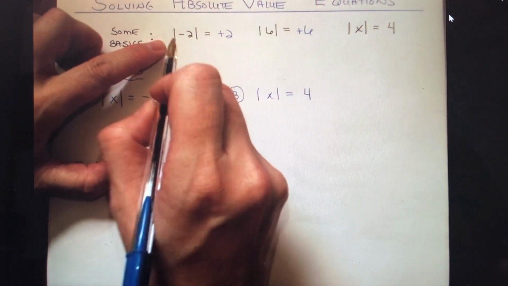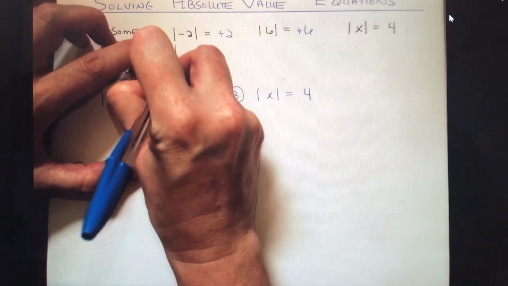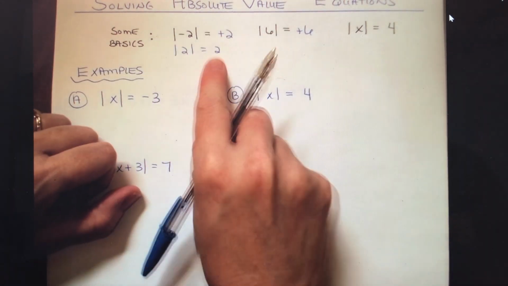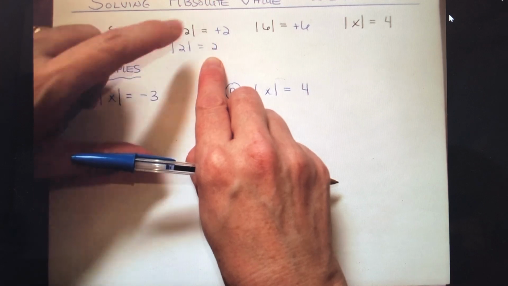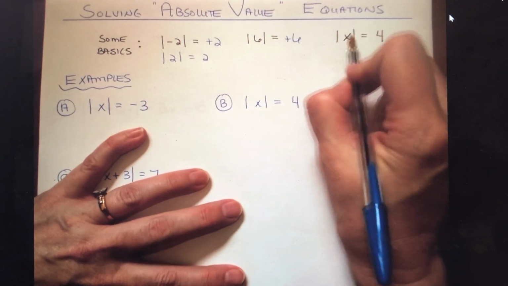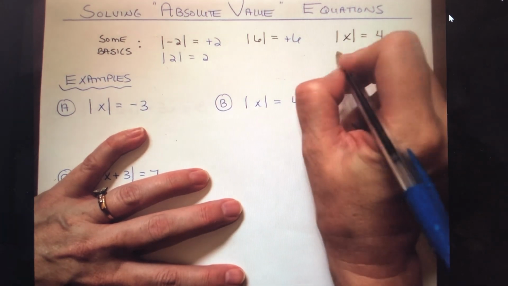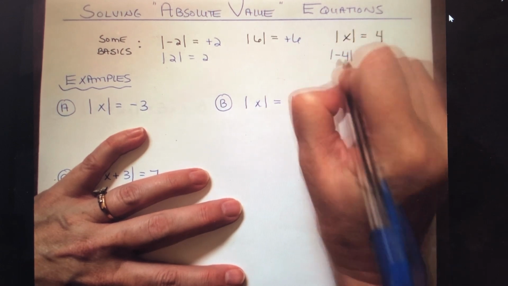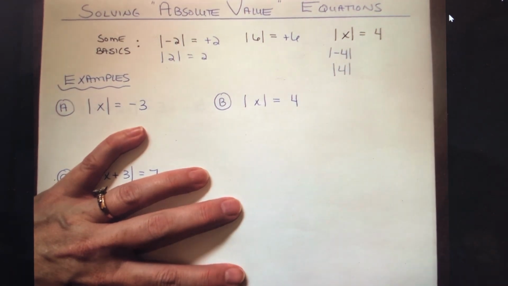Because, let me highlight this, the absolute value of negative 2 is 2, but if I had had the absolute value of a positive 2, it would also be 2. So both of these result in the same output over here. So what that means, if you think about it conceptually, if I ask myself the absolute value of what could be a positive 4, hopefully some of you are realizing, well, it could have been a negative 4, or it could have been a positive 4. It could have been either one of those.